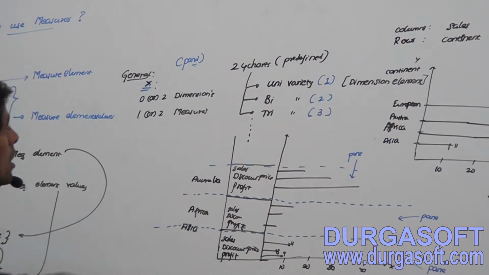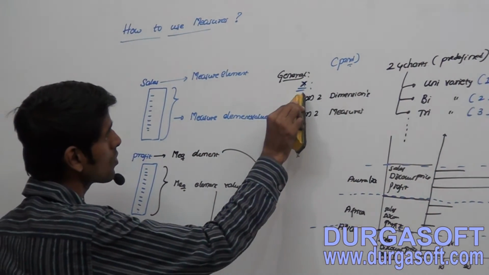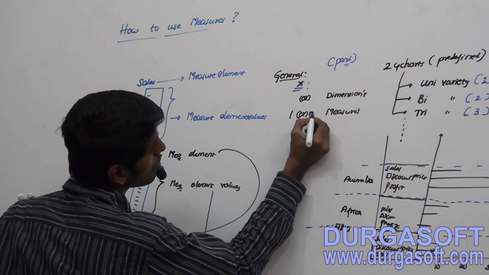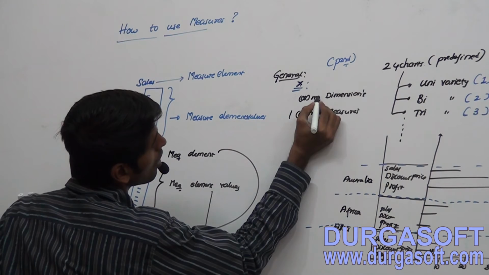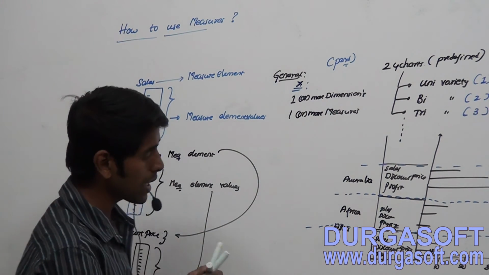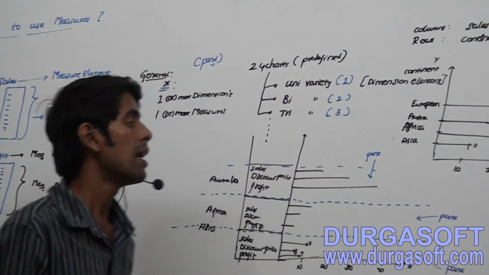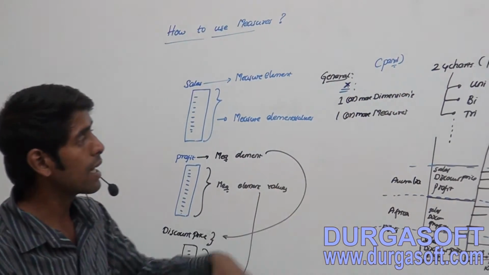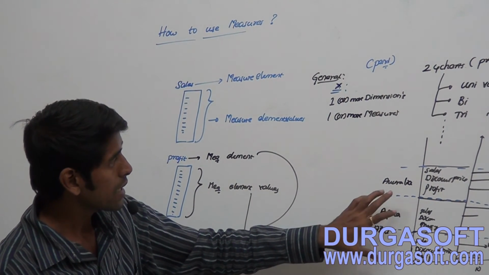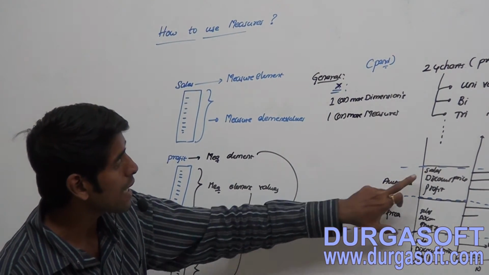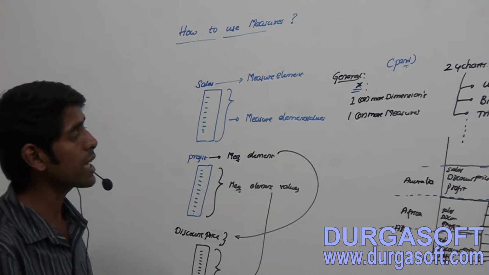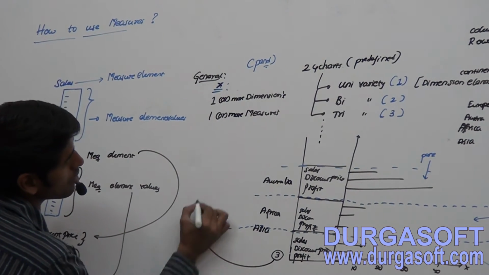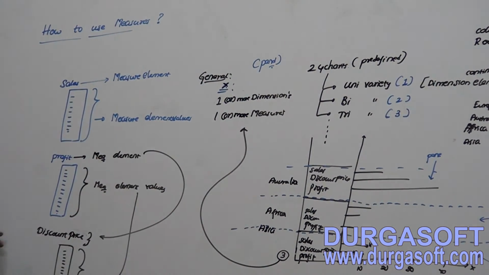Now think that let it be 1 or more. Let me put it so that you can be very clear, guys. 1 or more. So now I have taken one dimension here and one measure here. So now this is called what? Univariety. And if I take one or more dimensions, and how many measures have I taken here? I have taken 3 measures. Does this particular thing satisfy this rule or not? Just try to check it.